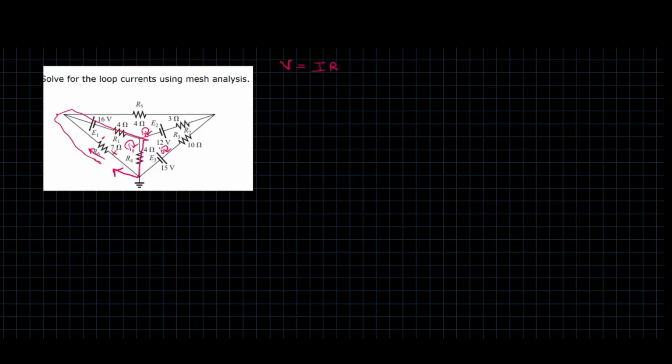There is a voltage drop across it. So here will be plus, here will be minus. For mesh 1, it's going to be plus 7 as the resistance, then the current in this case is I1. Then when we come here, what's the first thing you see here? It's positive. Some people like to use the one after. You can do it, but I don't like that. Plus 16 volts.